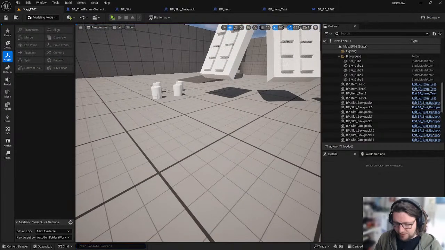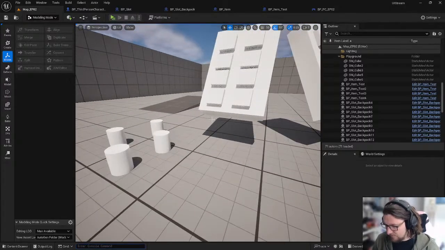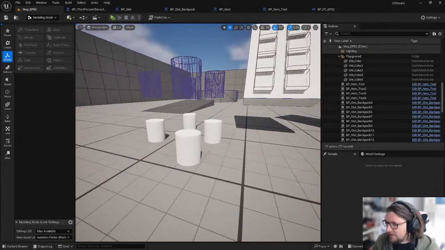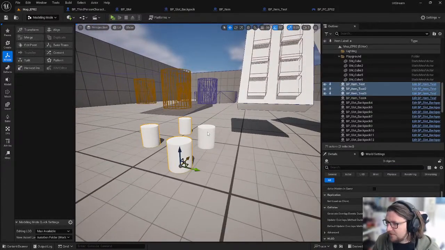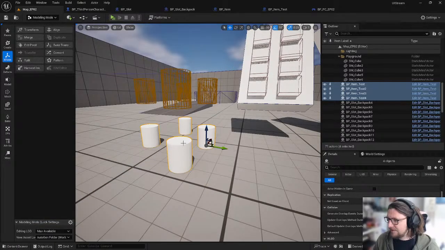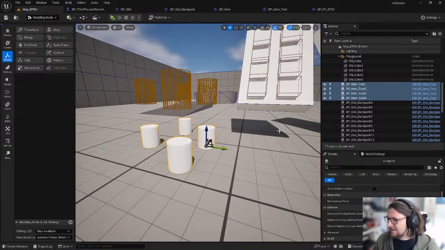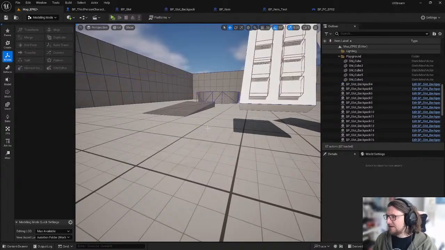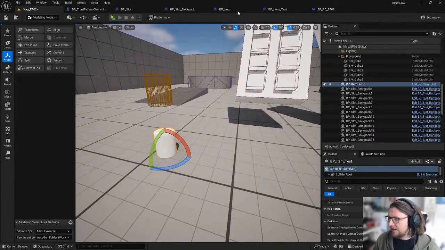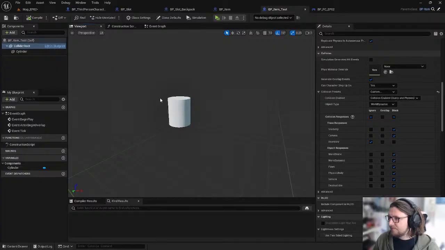If we look at show collision in the viewport, maybe I could type it correctly. Okay, it's just Alt-C. We've got some weird offsets going on. So let's just replace all of these. Okay, that's really bizarre.